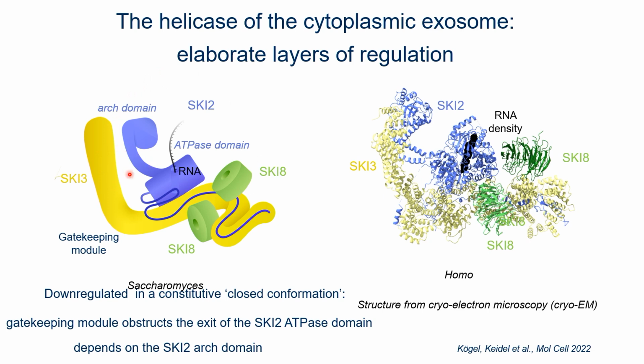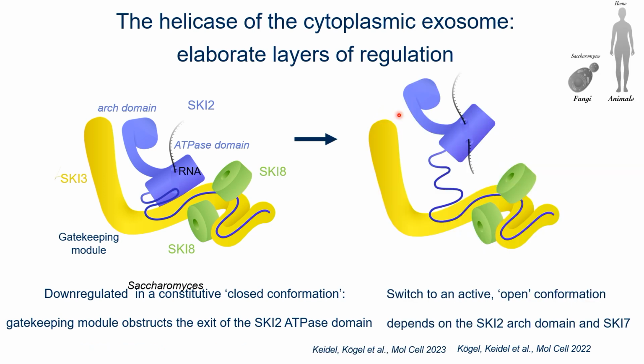And when this helicase is a part of the complex and binds RNA, the RNA is blocked, it cannot exit. Okay, and it cannot exit in this conformation because we have this part of the molecule, the yellow and green part, which blocks the bottom. We call it the gatekeeping module. And so what has to happen, and this is again a mechanism that is conserved from yeast to human, is that the helicase has to detach from the rest of the complex. It is still connected, okay, because there is this unstructured part at the N-terminus, which forms the hydrophobic core of the yellow protein, but it has to detach for the RNA to be able to get out.